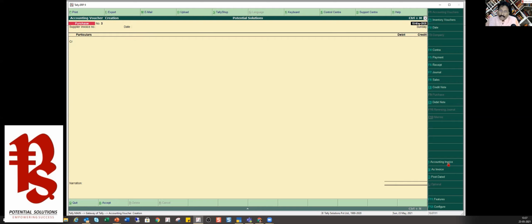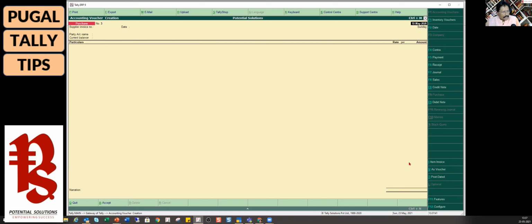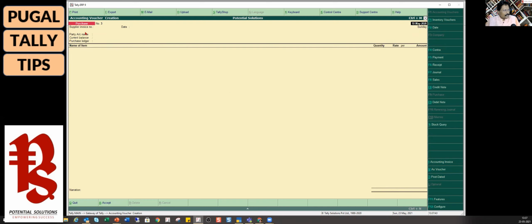So it means you are in the voucher mode, right? So if you want to do accounting invoice, like I said, we will see that in the next session. How are we going to pass an accounting invoice in Tally Prime and also ERP? So currently, if you want accounting invoice, you have this button accounting invoice, right? So now I want actually item invoice. So I'm going to click this, or I'm going to press Alt I, item invoice, right? So I'm going to click here as item invoice, and you will see this name of the item, right?